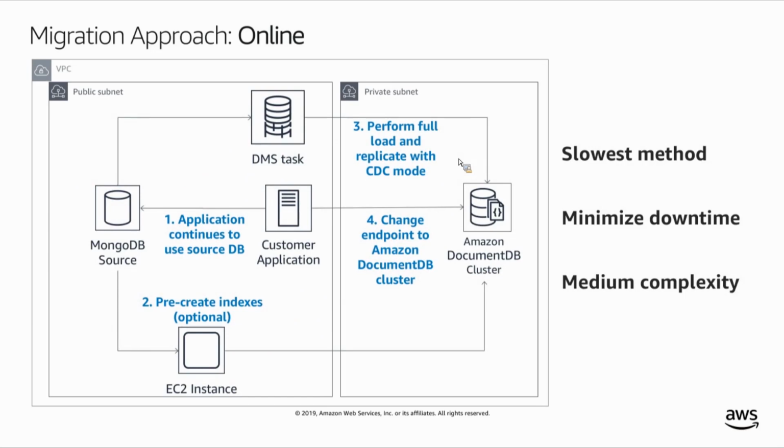So the second approach we can consider is called the online approach. And this is an approach that is used by customers who can't tolerate the kind of downtime that I was talking about a minute ago. And so what the online approach allows you to do is to continue writing to your source database. And now you can dump and restore your indexes with the DocumentDB index tool here. And I've noted that that's optional, but it's worth noting that the Database Migration Service does not support moving indexes on your behalf. And so if you have indexes that you need to migrate, you're going to want to use the index tool in order to move them over to your DocumentDB cluster before you start using DMS.